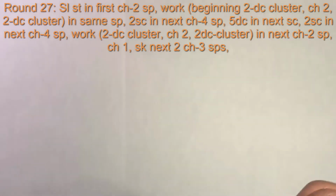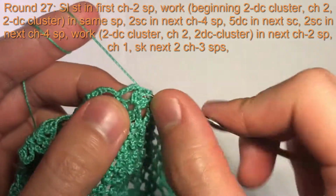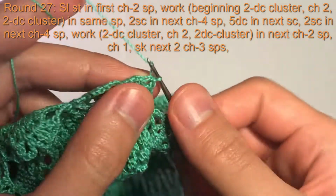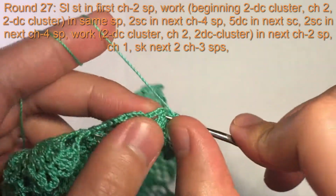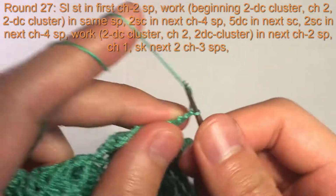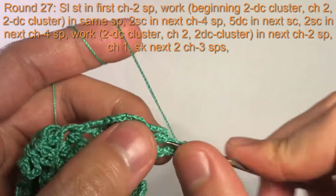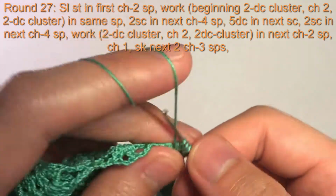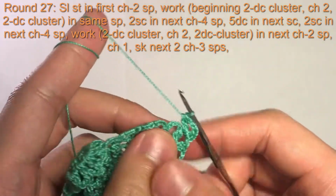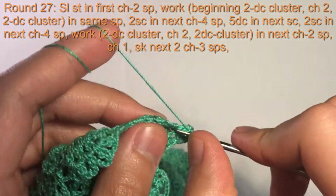For round 27, we're going to start off by slip stitching into this next chain space here, this first one here. And we're going to do the same thing, the 2 clusters, so work your beginning cluster, chain 2, and a 2 double crochet cluster into the same space, like that.